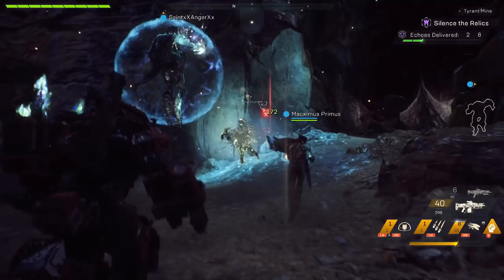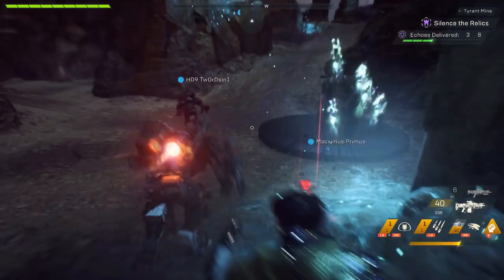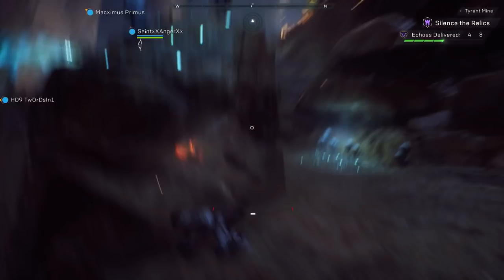Oh, this thing's different. Okay, so my new abilities. I need to get used to them. The Javelins glide around, you're halfway there. Where are all the echoes? There's one over here. Yeah, one nearby.